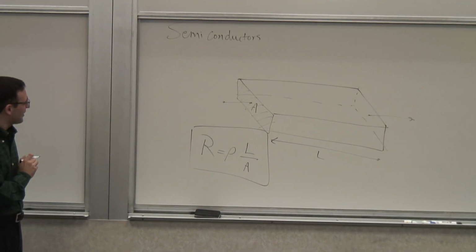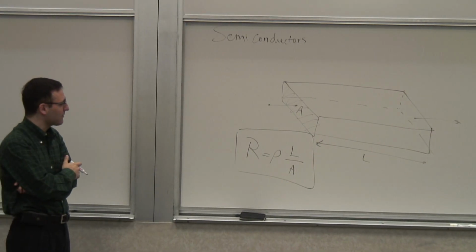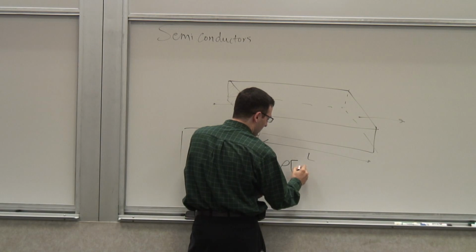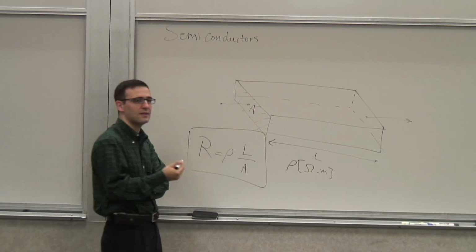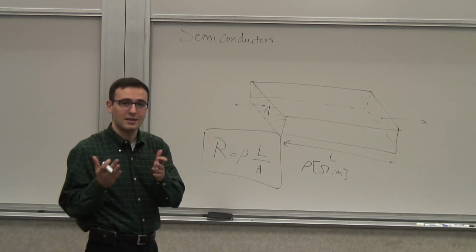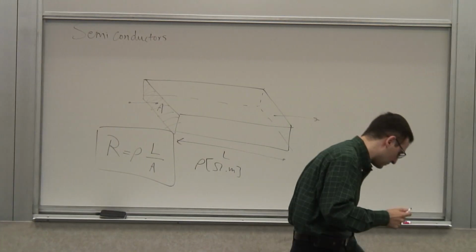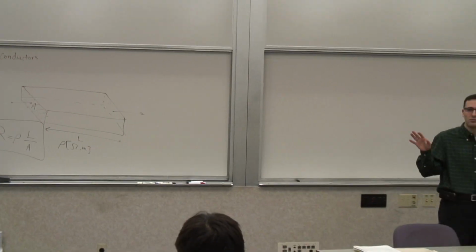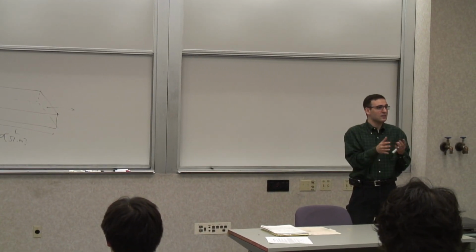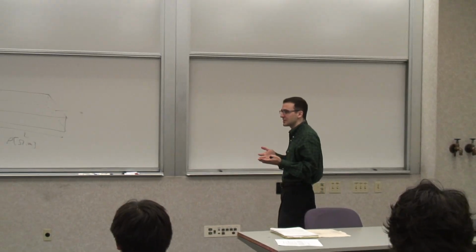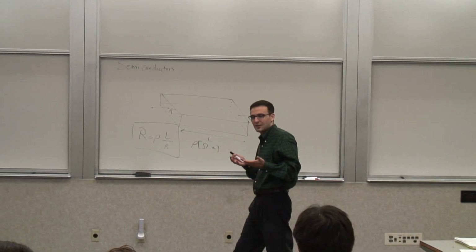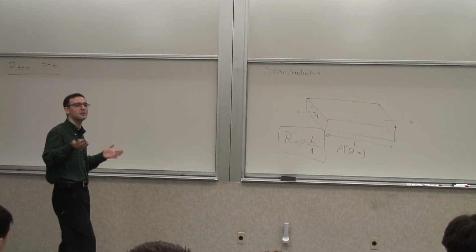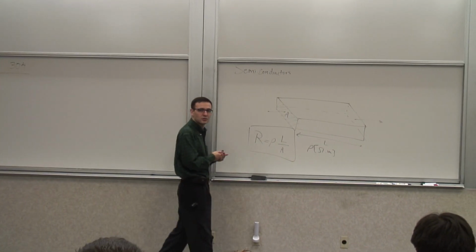Be careful with that. But anyway, here you have rho, which is the resistivity. And what are the units of rho? The resistivity has units of ohms times meters. Now if you look at the resistivity of different materials, they vary quite a bit. For instance, pure aluminum has a resistivity on the order of 10 to the minus 8 ohm meters. Silicon dioxide has a resistivity of 10 to the 14. So there's about 22 orders of magnitude difference between just these two materials, and both of them are very commonly used in integrated circuits, to give you an example.